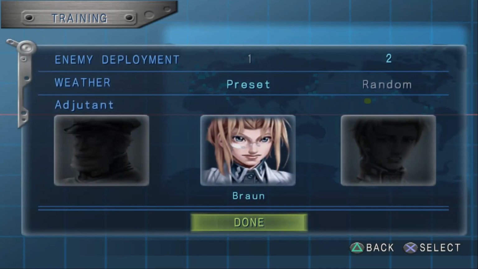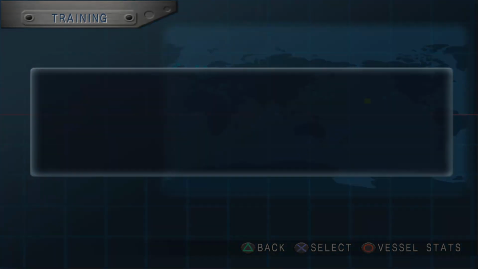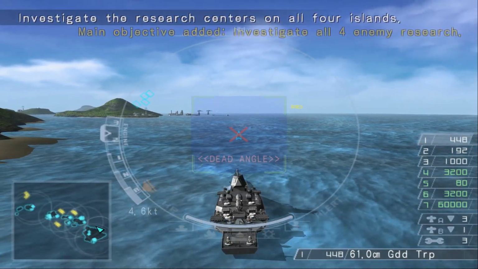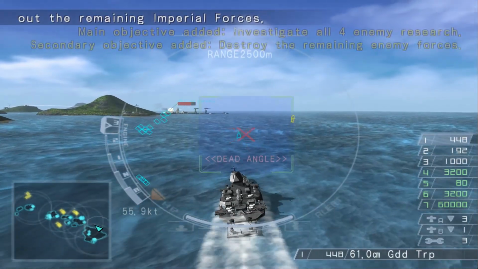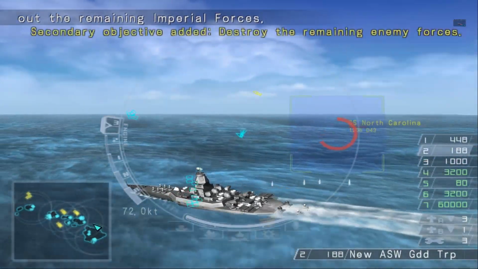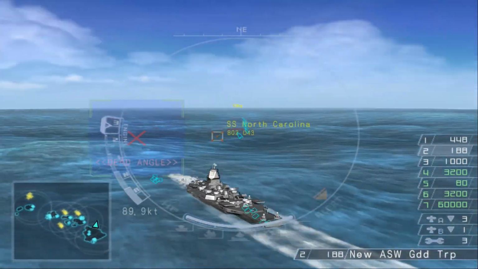We're going to miss some of the in-between stuff, but not much is different for the brawn side of it compared to the previous one. All hands alert. Full speed ahead. But we miss out on the briefing and stuff, which is a shame. The objectives of this one is to investigate all four enemy research facilities on the islands, destroy the enemy forces.